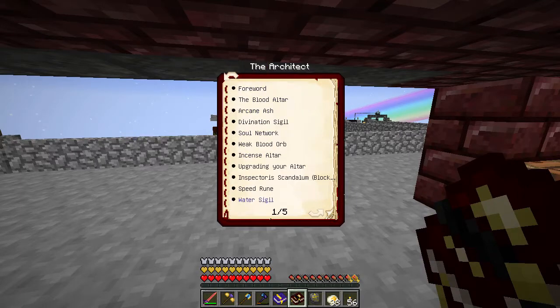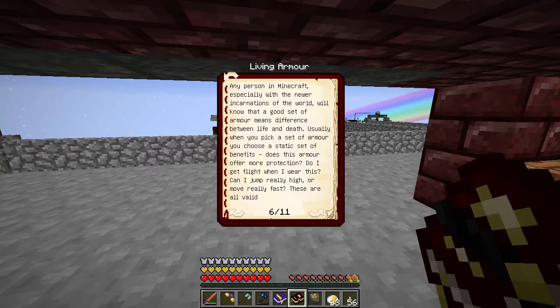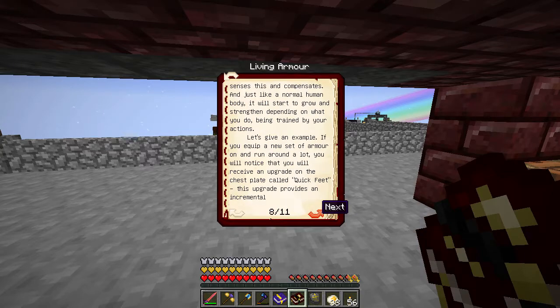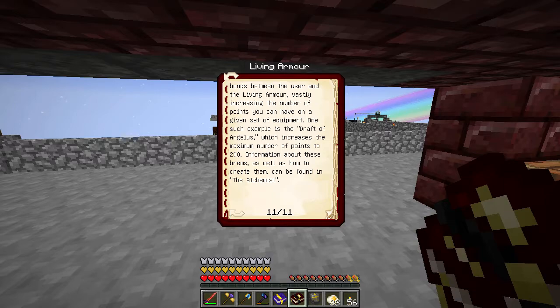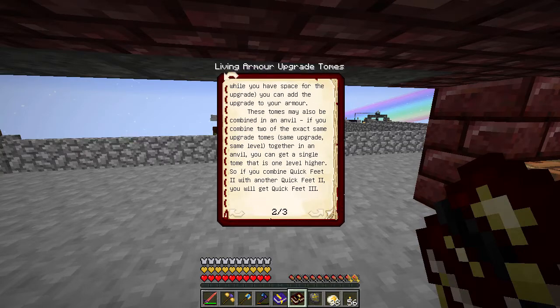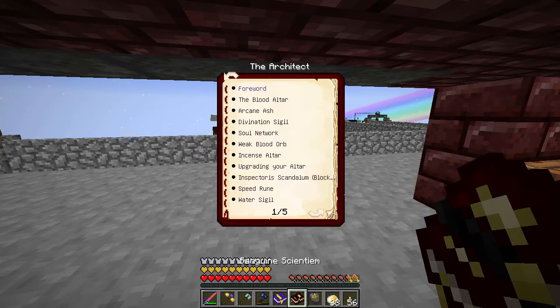But yeah, if you want to read about living armor, it tells you about it. But basically, does the armor offer more protection? You know, is usually what you want to see. But ultimately, living armor is something that kind of adapts to however you play. You run around a lot, you'll start going faster. If you take a lot of damage, you might get more resistance or something like that. And there's upgrade tomes. You can kind of force it to go different ways. It is quite literally living, which is kind of neat, but not something I really care too much about.